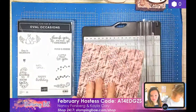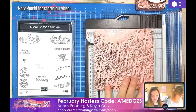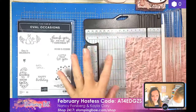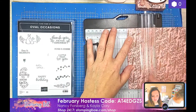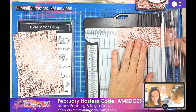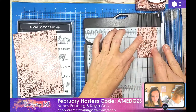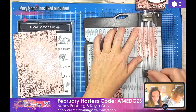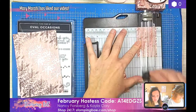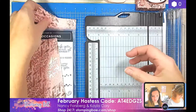Okay, so I'm going to bring in my trimmer. What you're going to need to start off with is a 6x6 piece of paper. If you have your 12x12, it's going to be a quarter of one sheet. So 6x6 right here. The first thing we're going to do is cut off 2 inches, and we're going to set this piece over to the side. With this 2 inches, we're going to cut it in half, so we have two 3x3s. Then we're going to cut these in half at 1 inch. We're going to have 2 1-inch strips, 1, 2. And we're going to do it again with this second piece. We got 1, 2. Now these are going to be our wraps for our Hershey nuggets. Okay, super simple. Seriously, super simple.